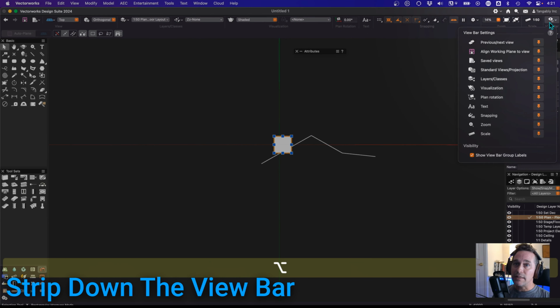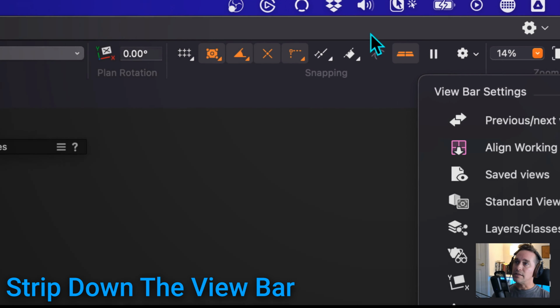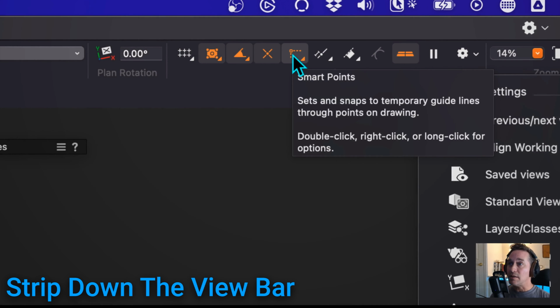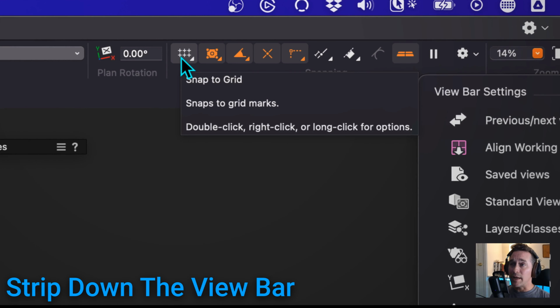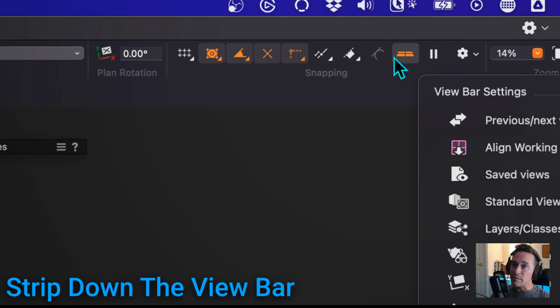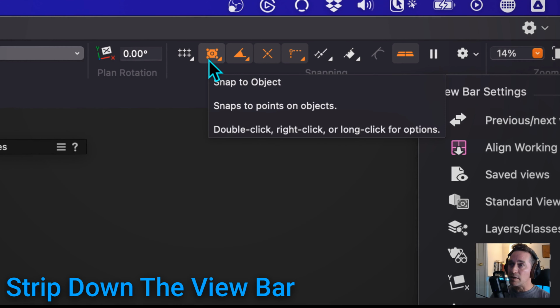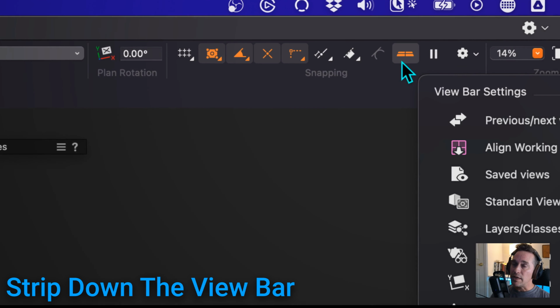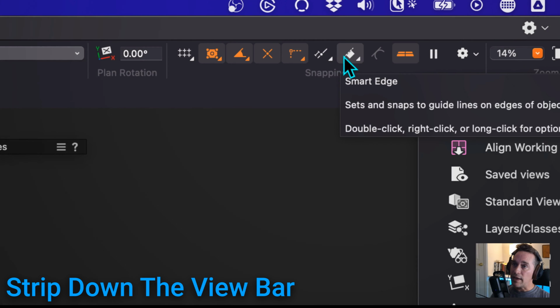All right. So we've gotten rid of that. Are there any of these settings? I never really mess with text in my view bar, so I don't need that. So I'm going to remove the text from there. The snapping palette has found its way up to the view bar and requires a lot of space now. So what we're looking at is the snapping palette from here to here. The icons have been cleaned up a lot. I think they were monochromatic before, but the highlighting is a little bit more obvious. I like that instead of just the gray box. They're actually orange and gray, so I can see that it's actually active.